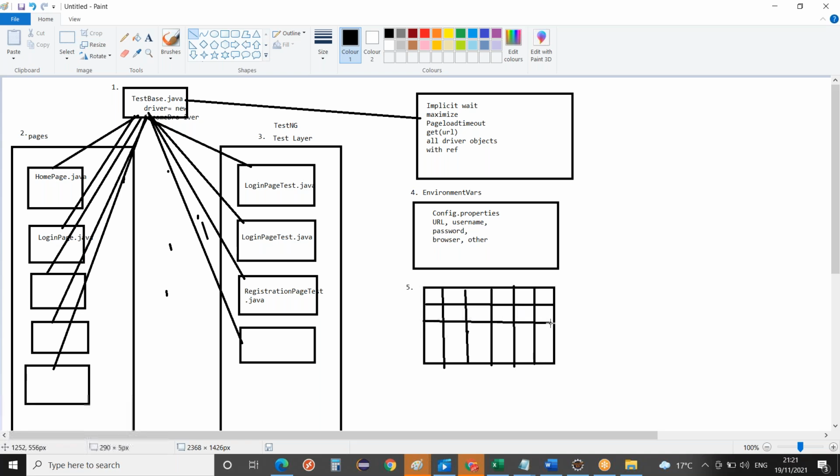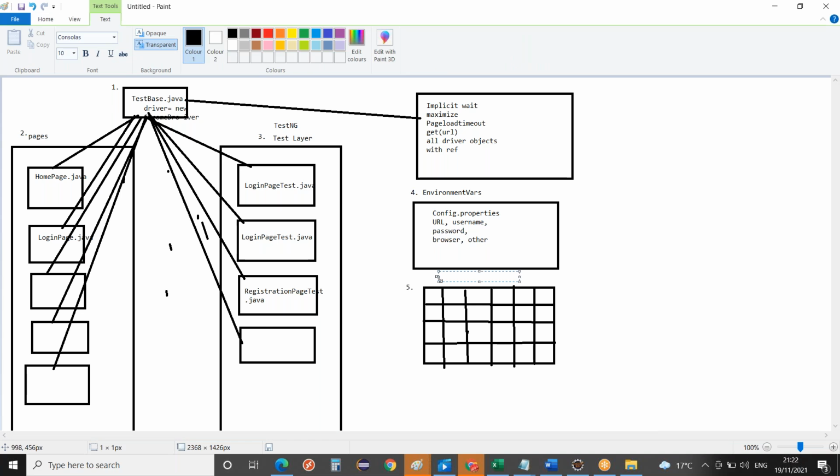Am I able to add a mobile in the add to cart or not? So which mobile will I search? From the test data I will take one mobile description or mobile ID, and that I will add in a cart, and then I will place an order. So that is my test data. That test data we will be taking from this test data sheet, testdata.xls.